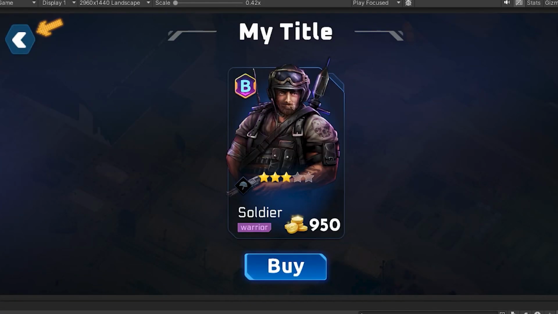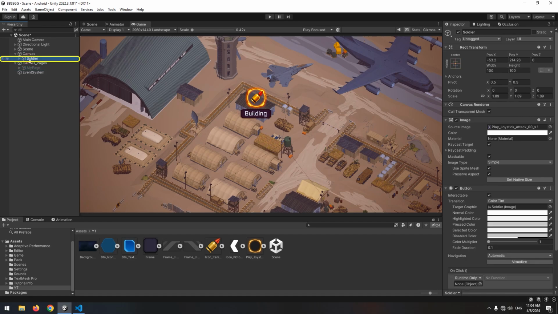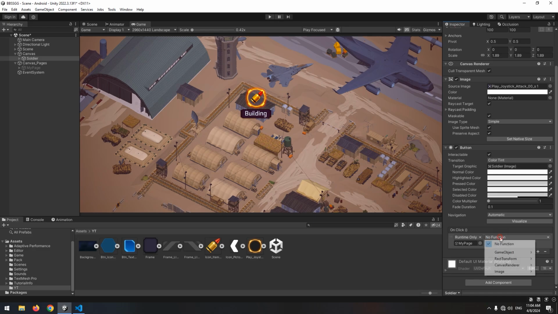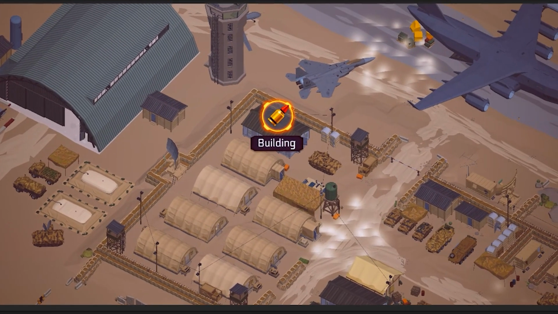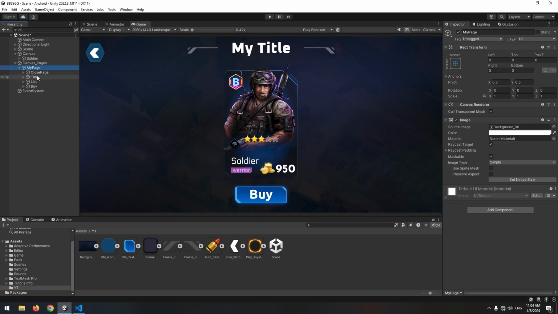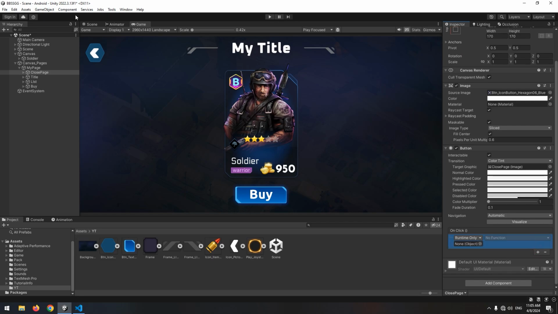Now, how to enable and disable this page by clicking this button? Let the page be disabled by default. Select its button. Give the page to it, and from the Game Object section, select Set Active and check it. Now if you play the game and click the button, the page enables. To close and disable it, select the Close button and give it the button. Click this plus, again give the whole page to it, and this time from Game Object, Set Active, let this option be unchecked.